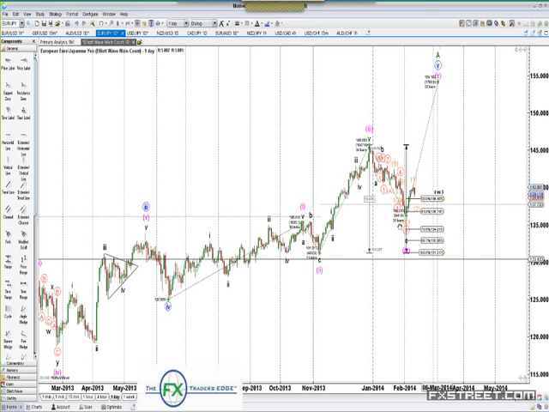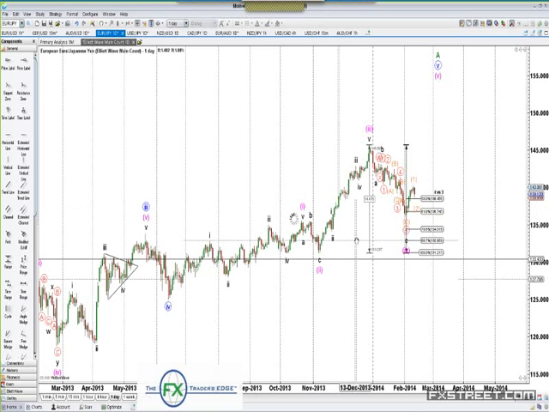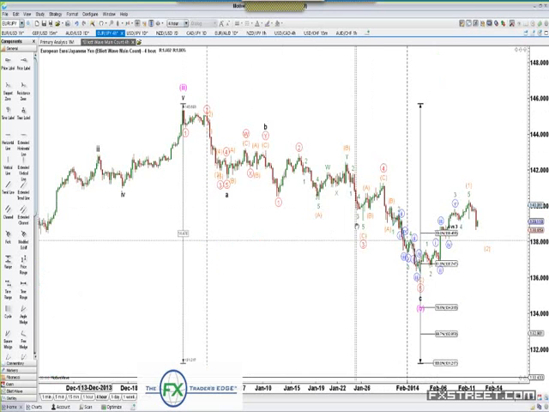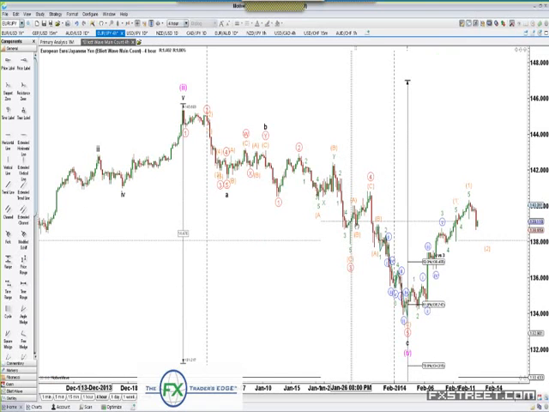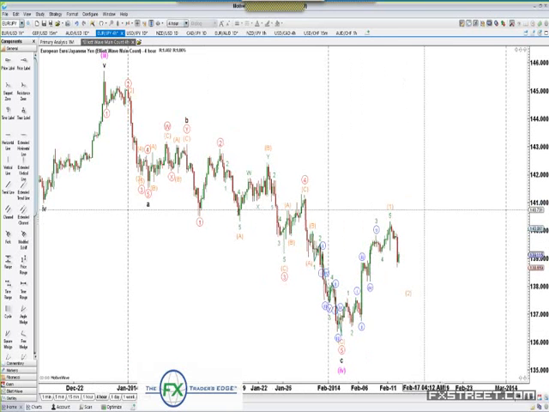Okay, so let's go to the 4-hour chart and see what's going on here. Because I think that with the wave theory, of course, we are not going to have the forecast always 100%. That's impossible. But we can understand the moves of the market, we can predict what's coming, we can have invalidation price levels, and we can, of course, increase a lot the success of our trades.